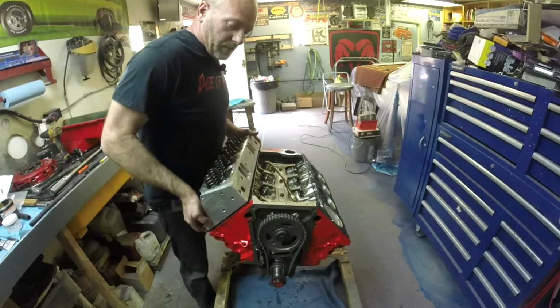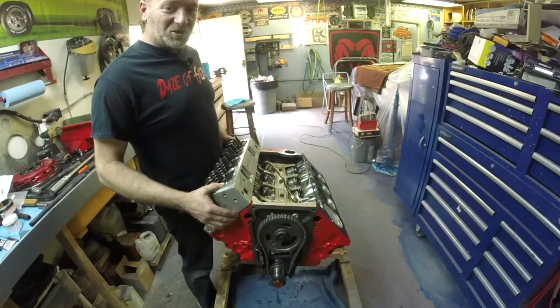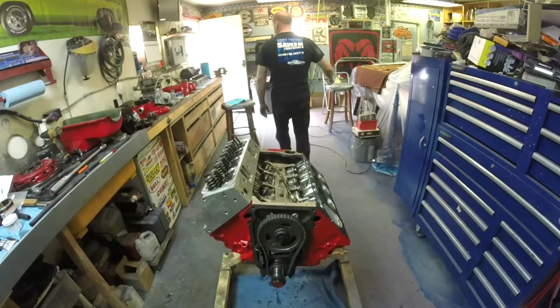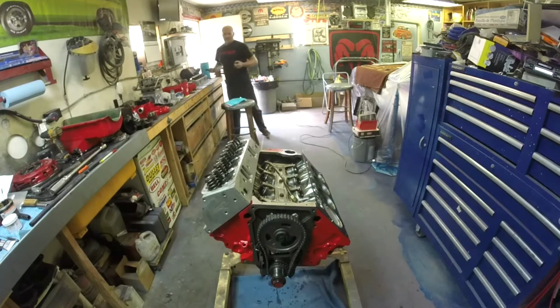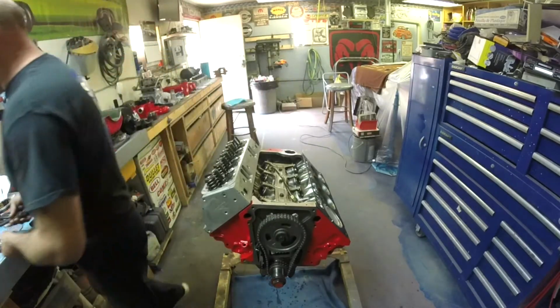Best I can say now is, shit. Anyway, here we are, short block assembled, cam tensioner, all that jazz is in place. I'm a little bit despondent, honestly. So I guess you're getting the short version. You're getting to see me put the top end together on the engine. Sorry, guys.